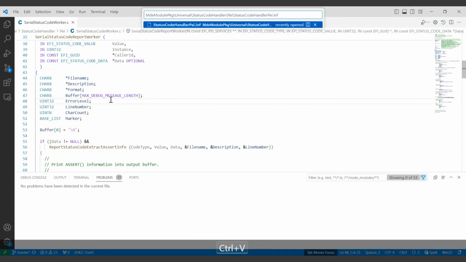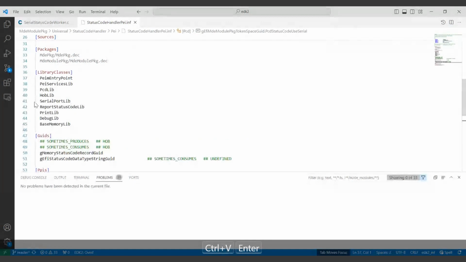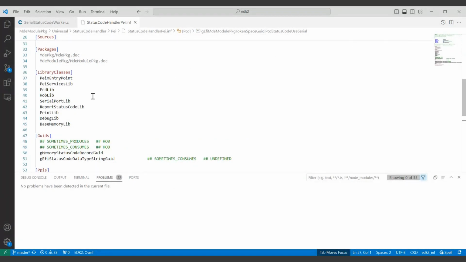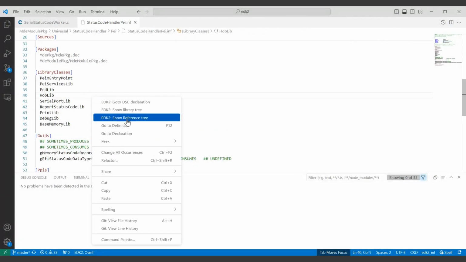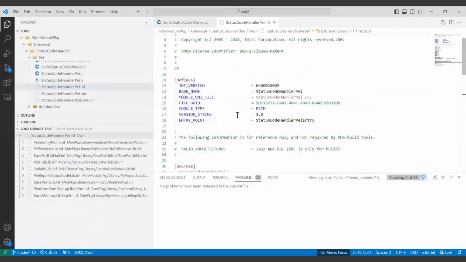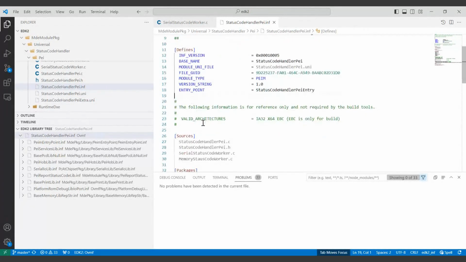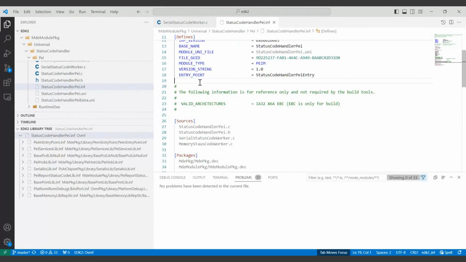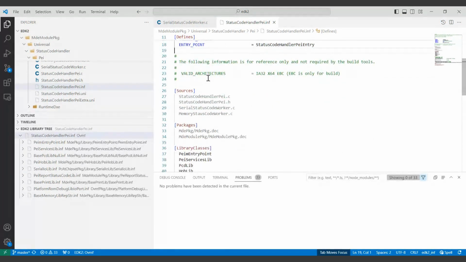The other thing I want to show you is this library tree. The first one that I showed you before was this show reference tree, and I will show you this show library tree. And this works only on the modules. This won't work on the libraries. And the reason for that is that the module will know which libraries we're using in compilation.